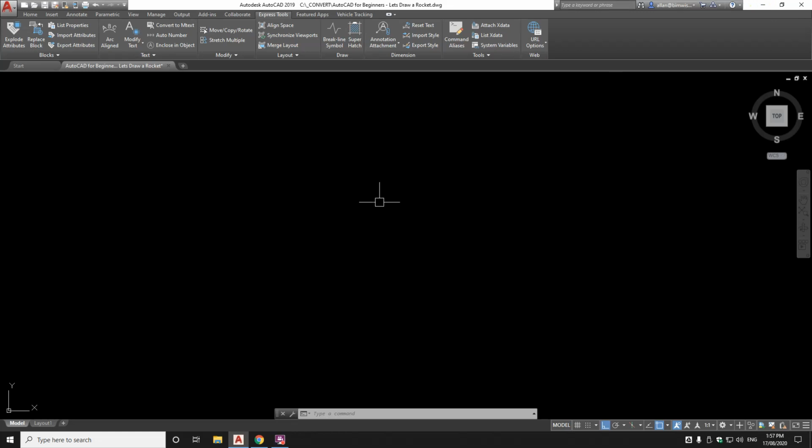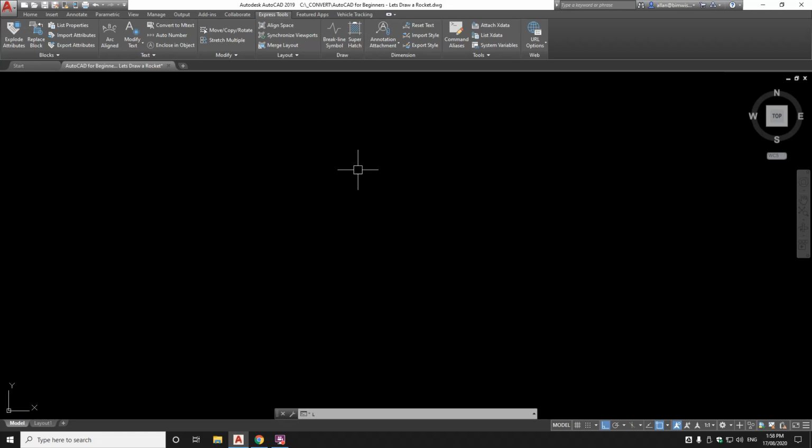So let's draw a line. I'm teaching you command-based AutoCAD. If you learn how to use the command line, you can use AutoCAD old and new, and you can use different types of CAD systems that are similar, like IntelliCAD, DraftSite. You can pick them up and start using them straight away. So learn the command line first. It's the superior way to learn.